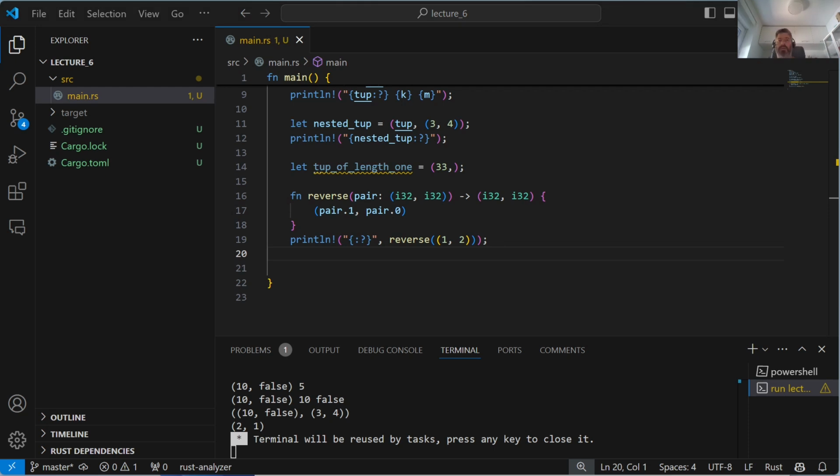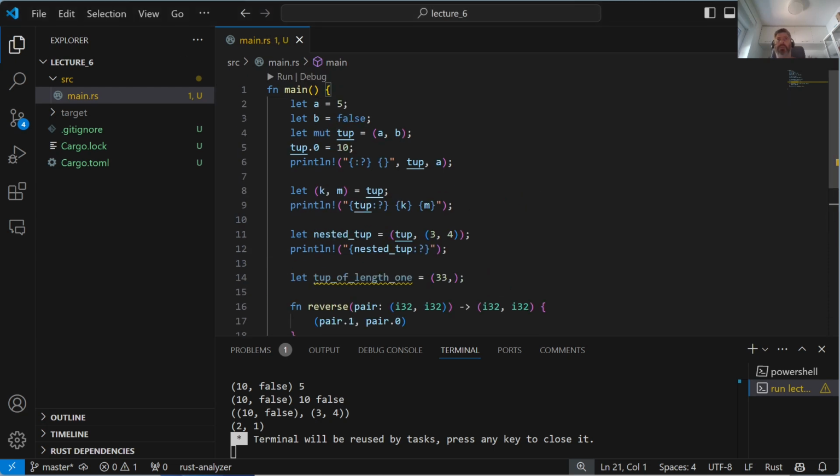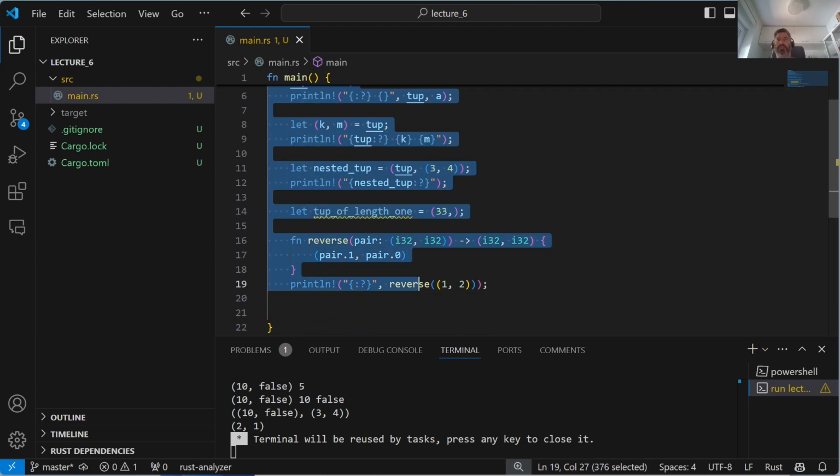Next, we will talk about static arrays. A static array is a collection of objects of the same type that are stored in continuous memory. So first I will delete all this.